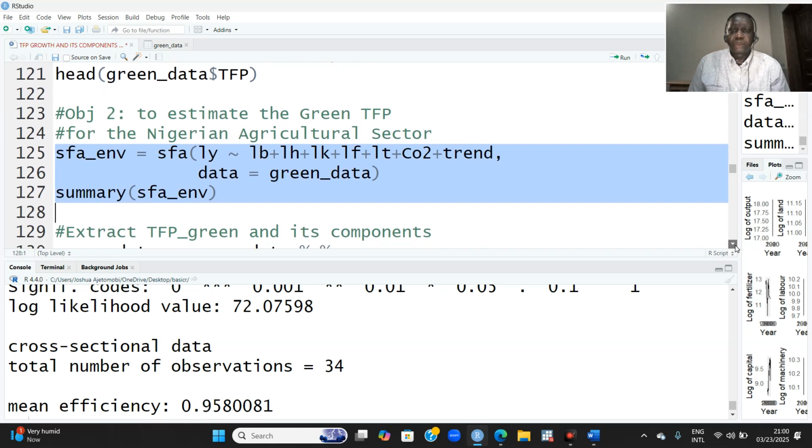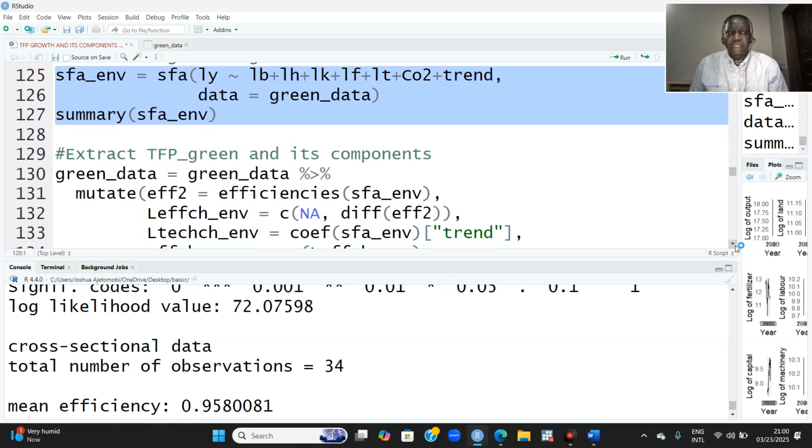move forward. And just like what we did the other time, we extract the TFP green now, following the same procedure. We have the efficiency scores, just like before. Then we have the efficiency change, just like what we did the other time.